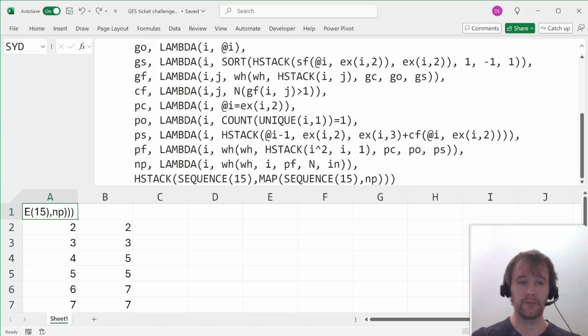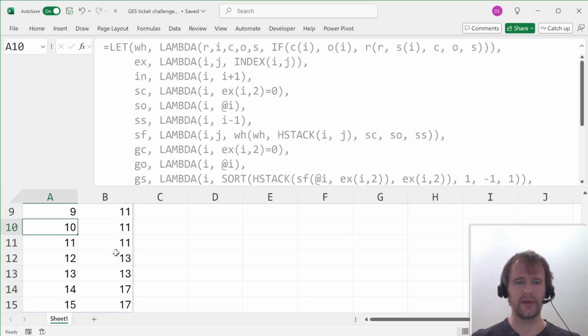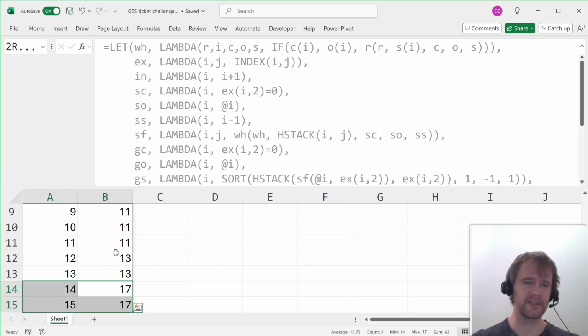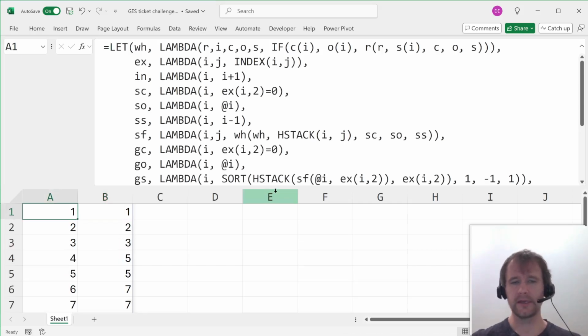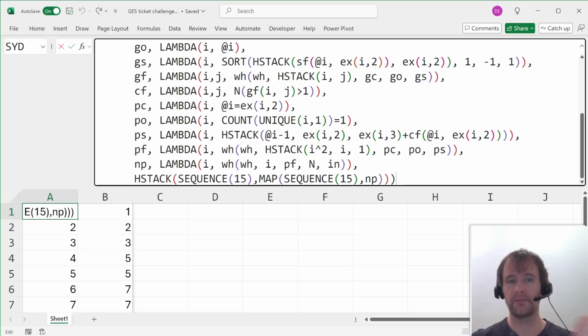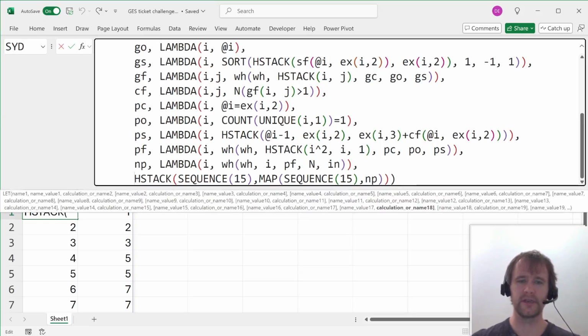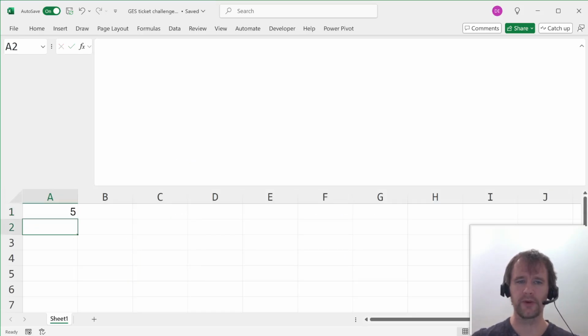It's going to take a while, but I think it will get there, as far as I remember. And then you can see, okay, so it's all 11 up until 11, then it's 13 up until 13, then it goes to 17. These are definitely primes. And so I think it's very possible to just not look at any of the inner workings and just experiment with NP for lower values and say, well, obviously he said NP 2025 runs until the end of time, but NP of 4 doesn't.